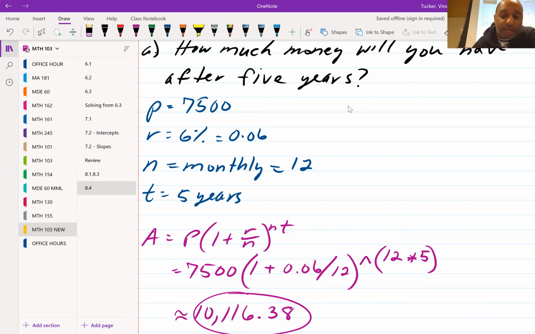If you have any questions about your calculator, then most definitely you can either come to class, bring your calculator to office hours, or set up a Zoom session outside of office hours where we can look at your calculator and make sure you're good with operating it. But you will need to make sure you know how to use your calculator, because you do not want to raise something to the 60th power by hand.